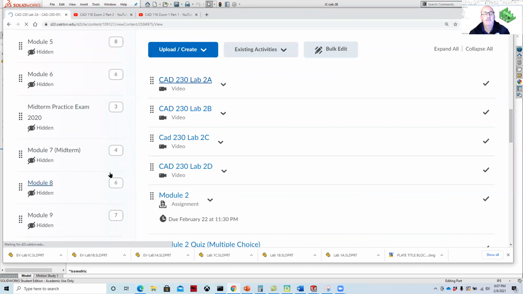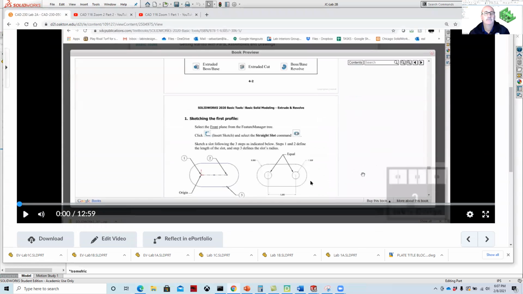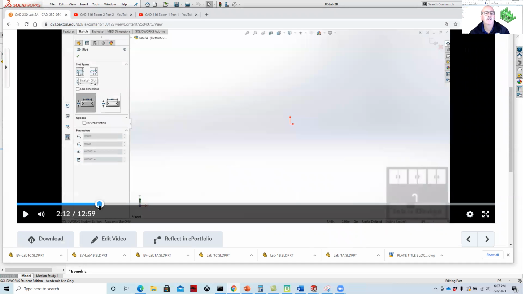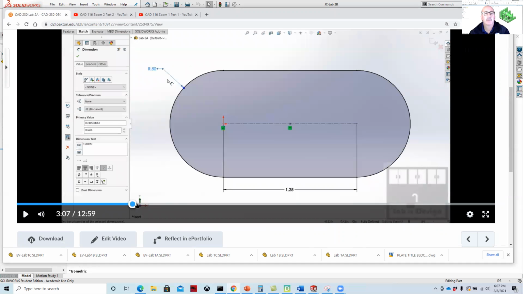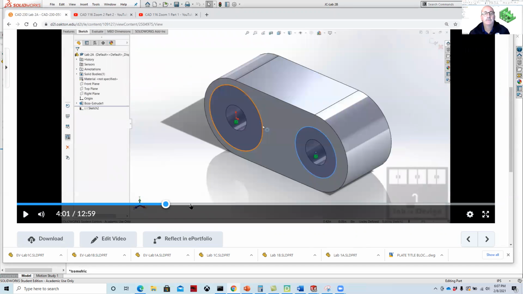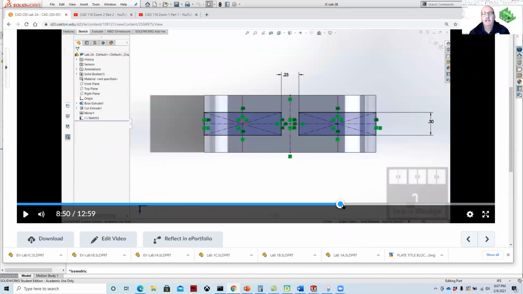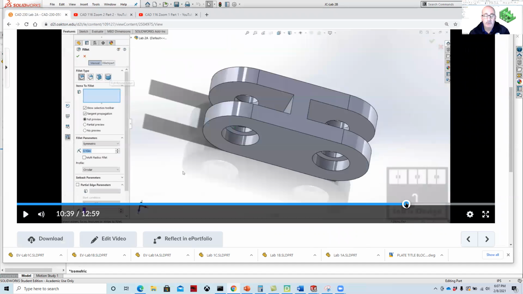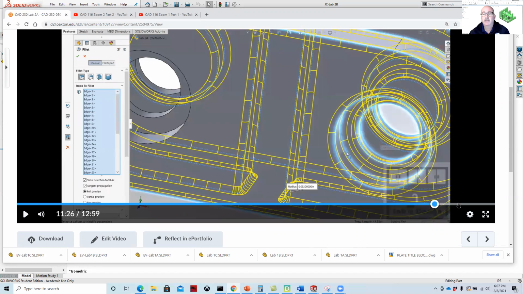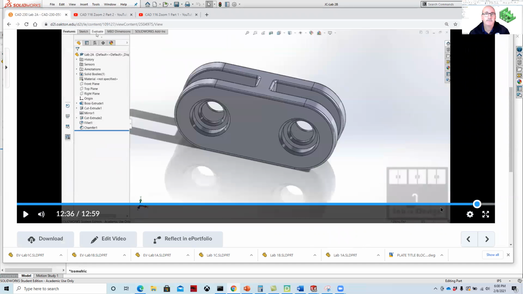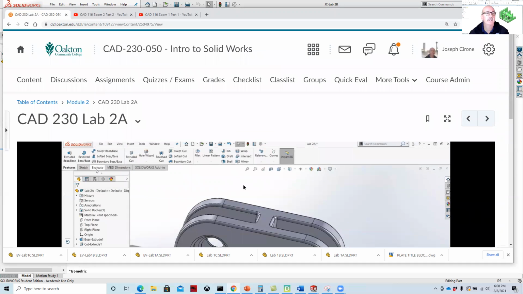Sebastian created this lab for 2A, in which he goes through the textbook and shows how to go through and detail that out. Sebastian is really terrific. He does a good job at laying these out for you. So you don't have to watch the videos, but if you want to pick up on some technique, that's a good place to learn it.